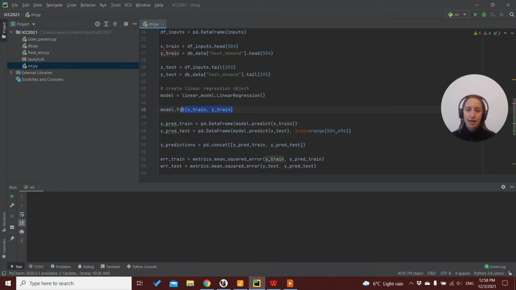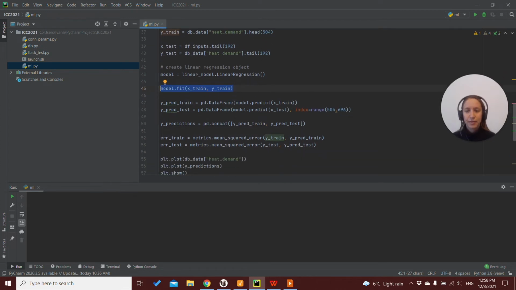our model to the training input data and the training output data that we previously created. So after this line, our model will train itself so that it will get as close to the training output values by taking into account the input values from the training dataset. So after this, our model is trained, and we can see how it performs. We can evaluate if it performs as we want it.